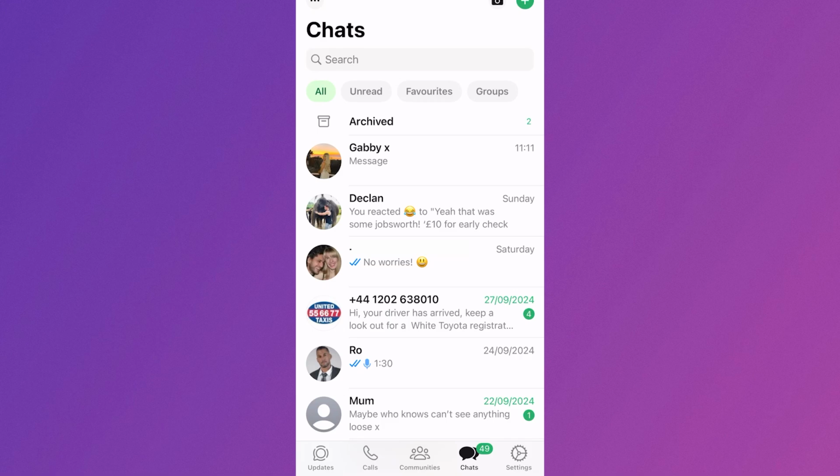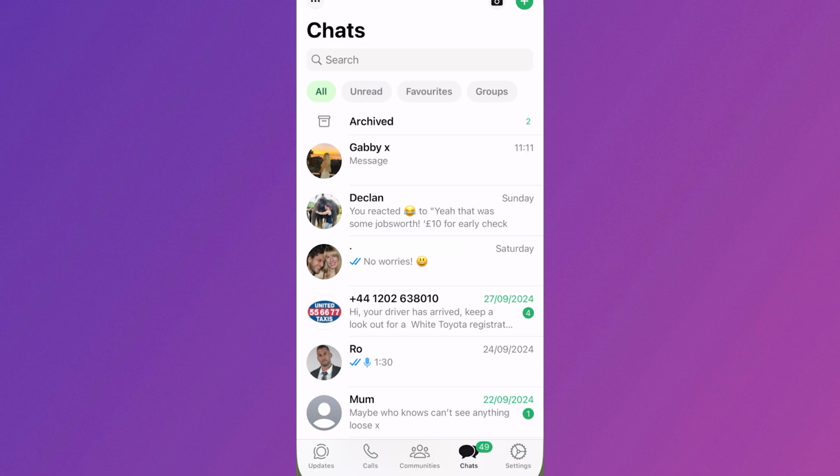In this video, I'll show you how to create a link in WhatsApp. So if you want to create a link where you click on it and it takes you over to a conversation in WhatsApp, then unfortunately there is no way to actually do this in the WhatsApp application, but there is kind of a workaround that we can use to achieve this.